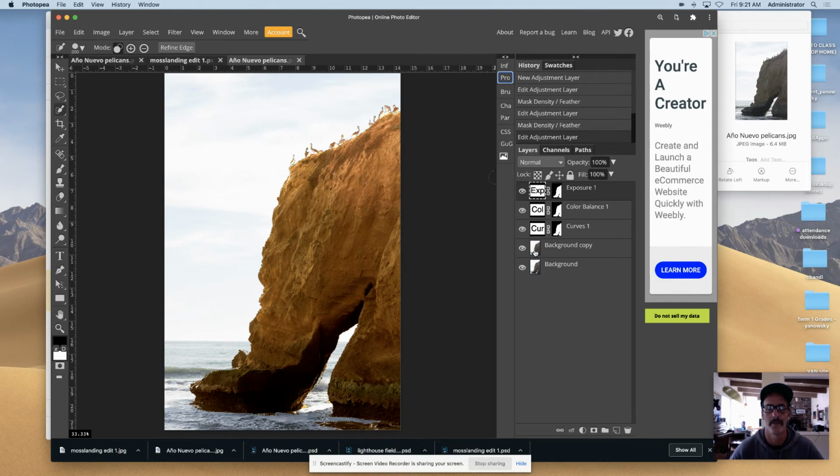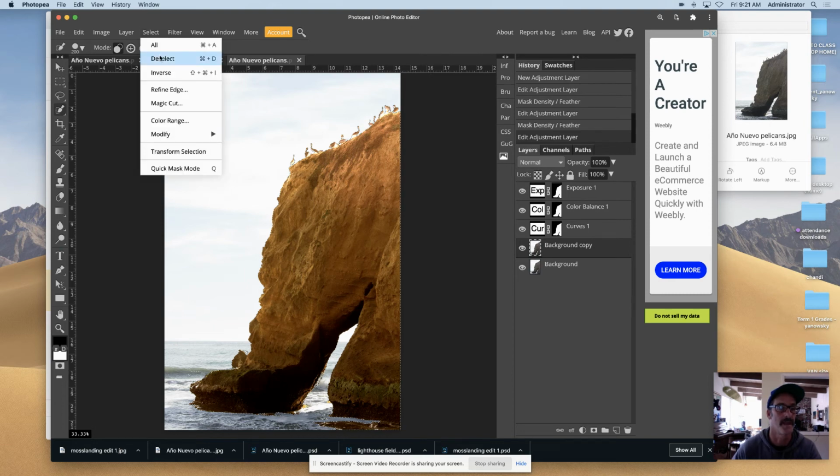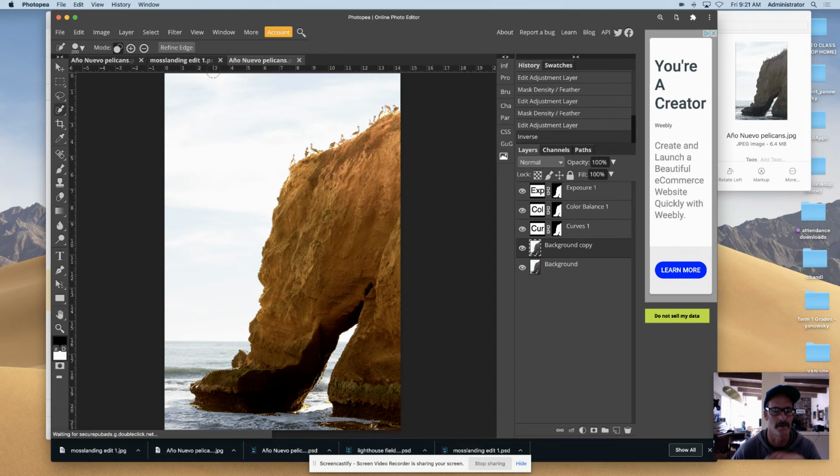Now I'm going to go back to the background copy and see my selection is still there. I got my dotted lines. If you lost it, you just got to reselect it. But now what I want to do is work on the background and the water. And so with that selection, I want to do the opposite of that. Go to selection and go inverse. Okay. And now I'm going to put a layer onto that.